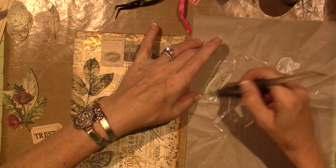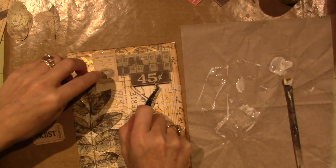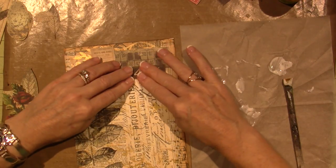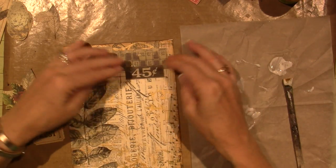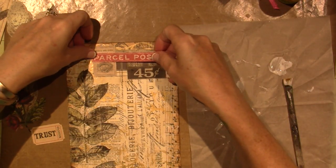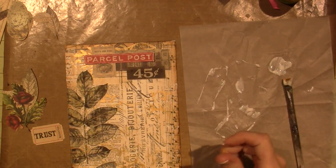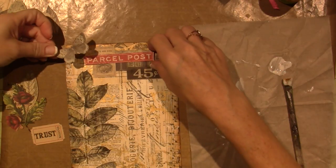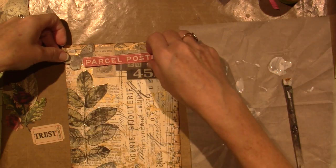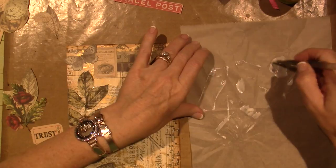I have plenty on my brush. I'm going to put this right across, maybe even over a little, but then if I put the butterfly, I don't really want to cover it. I think I'm going to put the butterfly. I'm going to put the butterfly first.